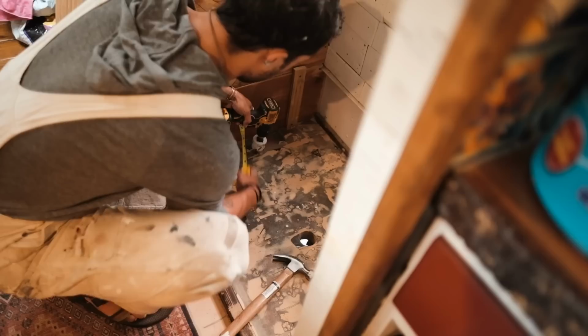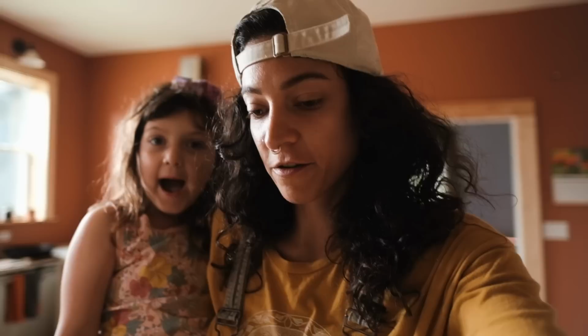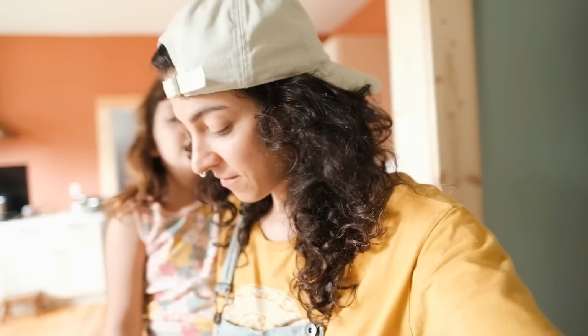So Azalea and I are working on a fun dye project while Pop is fixing up the bus. The toilet.